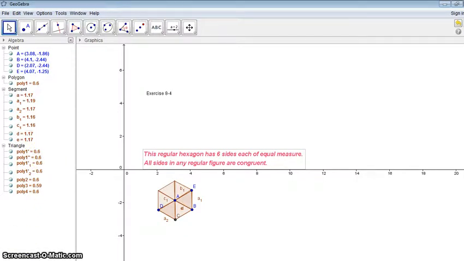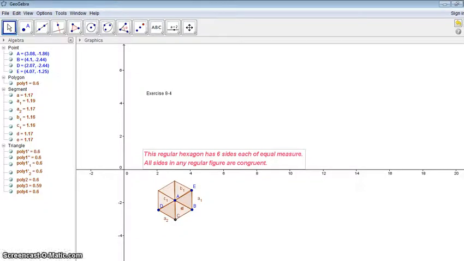So find the methods and meanings box for convex and non-convex polygons and copy that definition down into the notes you're keeping for today. Not into the homework for tonight, but into the notes you're keeping for today.